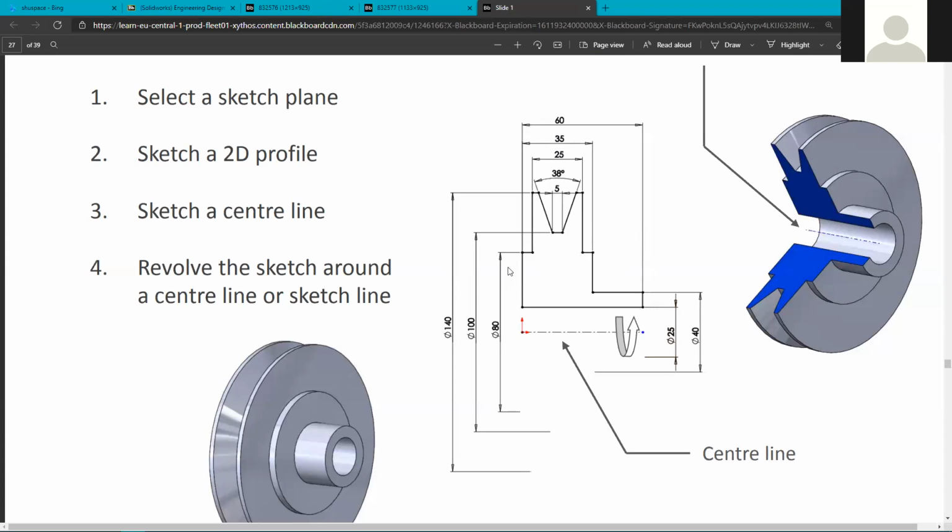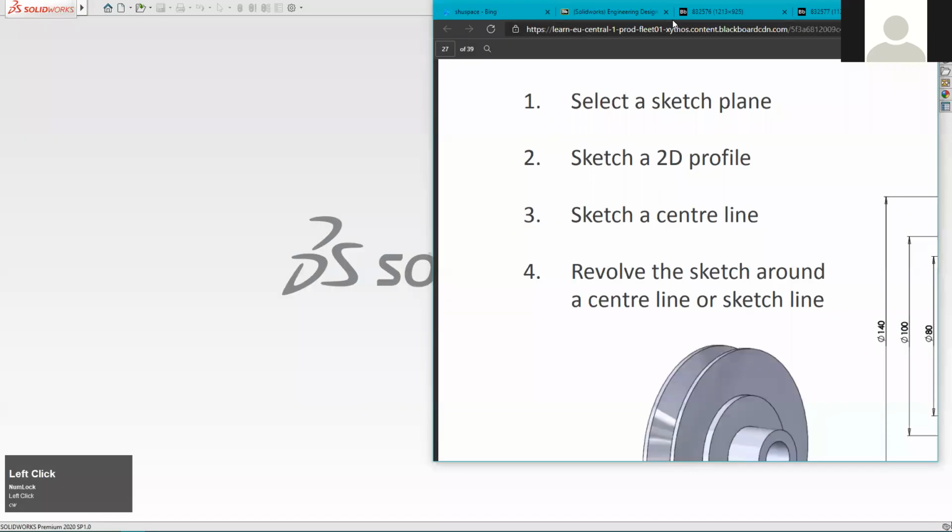So yeah, we're going to do it this way, but we're going to be mindful of the fact that we probably don't want to sketch this entirely freehand first before we start dimensioning. So what we're going to do is put a handful of lines in, then quit out of the line tool and put dimensions on those lines, and then get the line tool back again and do a handful more lines and then put some dimensions on them. So we're going to keep going backwards and forwards between Smart Dimension and Line Tool, and build the sketch up piece by piece, and hopefully that's going to be a better way to do this.